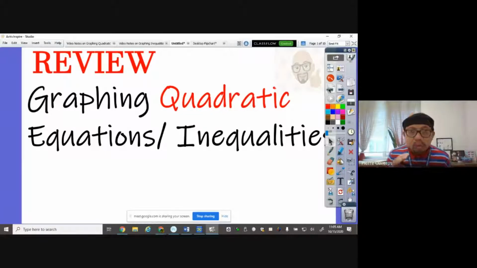Today we're going to learn how to graph quadratic equations, inequalities, and combine them with piecewise functions. I'm going to share a shortcut technique wherein we don't have to make a table of values in graphing quadratic equations. Also, the transformations: when does it go left or right, up or down.